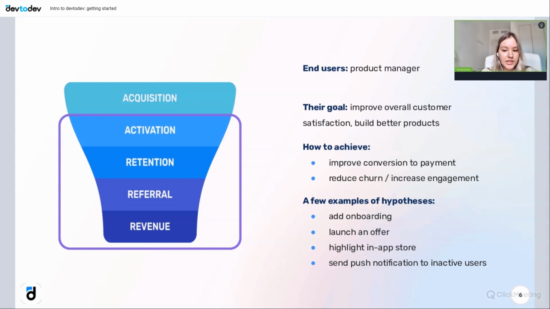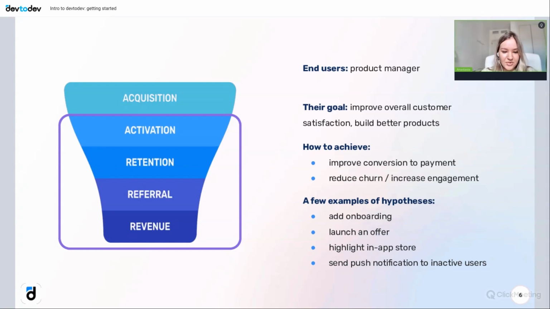Here, a bit down on the slide, we have prepared a couple of examples of how a product manager can work with the product in Devtodev. Suppose we are looking at the retention report and notice that we have a high day zero retention, but retention in subsequent days sharply drops, meaning users aren't returning after installing the product.